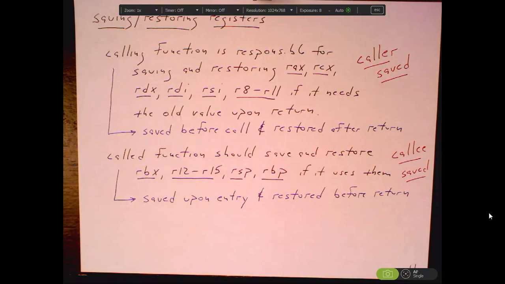And again, these are just conventions. They're designed to try to make computations more efficient. You could set it up that every time you call a function, you save all your registers before the call and you restore them after the call. But that, again, would be a lot of memory accesses. This is trying to have your cake and eat it too. We break them into two groups, and then we're hoping everybody has enough registers to do their work, and we don't have to do any saving and restoring. That's the idea. Saving and restoring touches memory, which is very expensive.